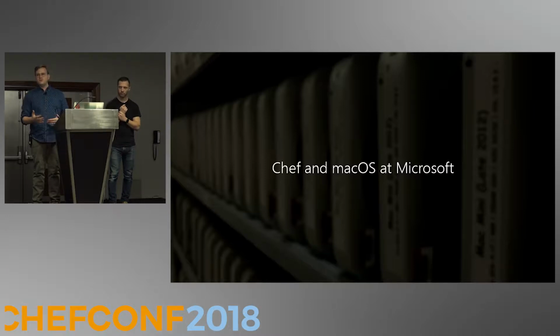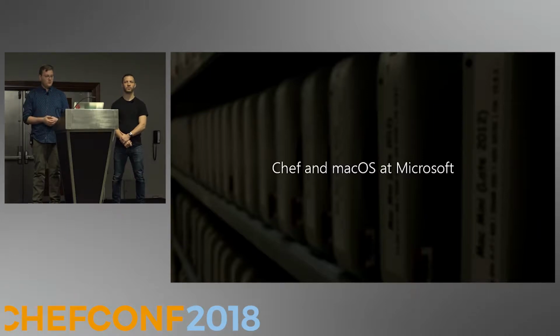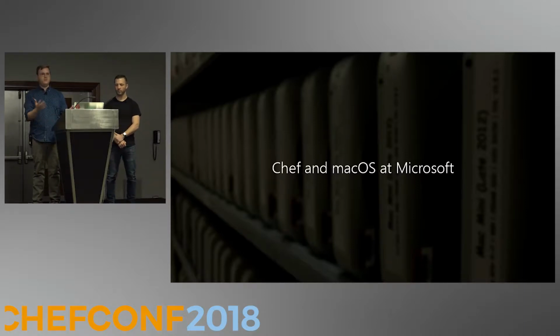So we started to look around for tools that could automate the provisioning of a macOS image, especially a VM, because I was personally tired of having an extra Mac Mini sitting in my office that I would just build images on. So the tool that enabled us to kick off automated image creation was part of the ChefDK. It was Kitchen CI. And Kitchen was really cool because it enabled us to instantiate a macOS instance without dealing with our hypervisor directly. And then we could use Chef code to provision it, and then Vagrant to package it up and convert it into something that our macOS nodes could consume.